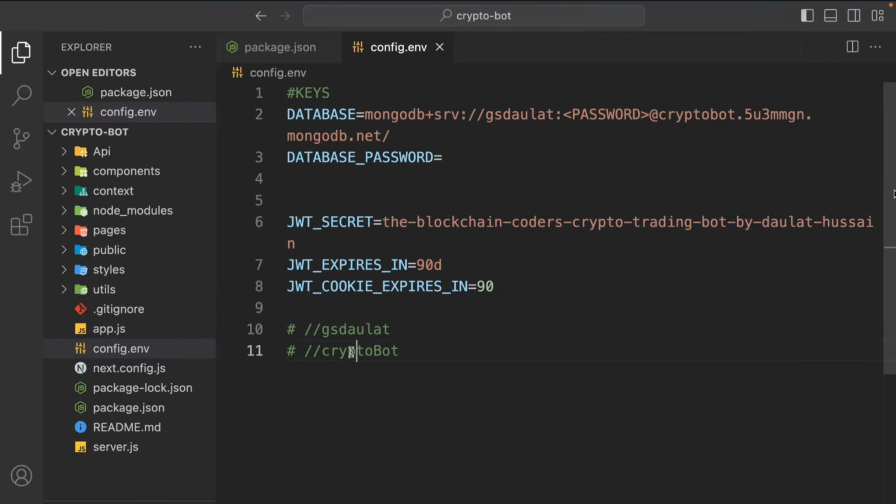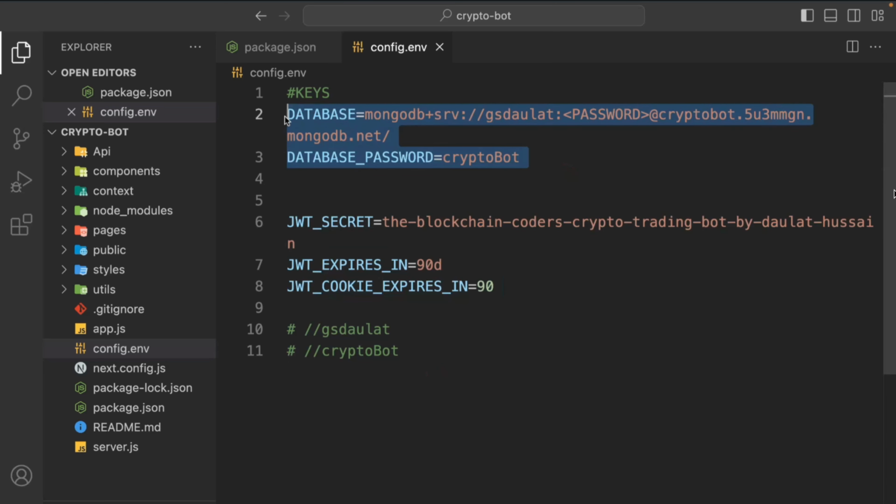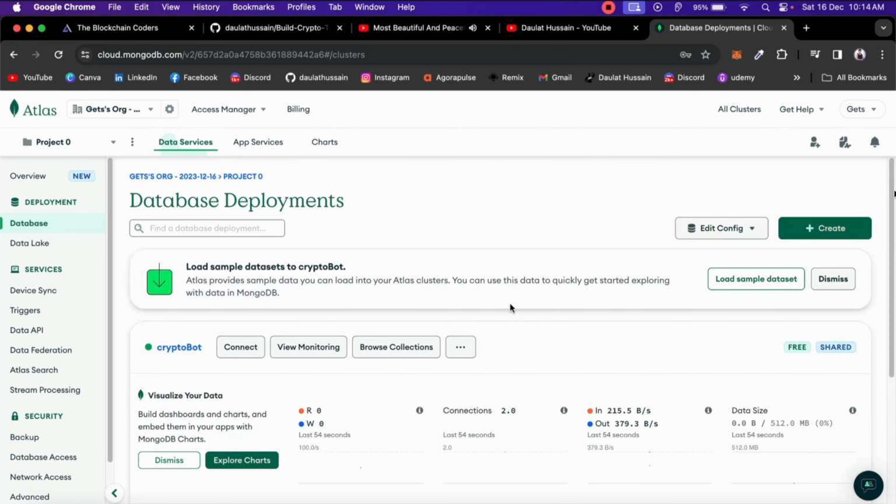Now we already have a password, simply copy this one, and that's what we have to pass here. So how our database string got formatted: first we have the username, then we have the password, then we have the project name. So far things are pretty clear to all of you. Now save it, and that's the only thing we have to do here. So we are done with all the setups for the backend part. Now we can start writing the code for our project.